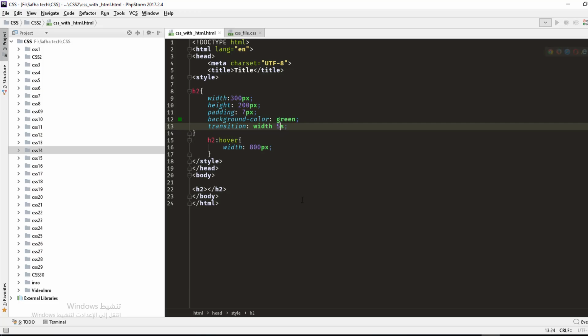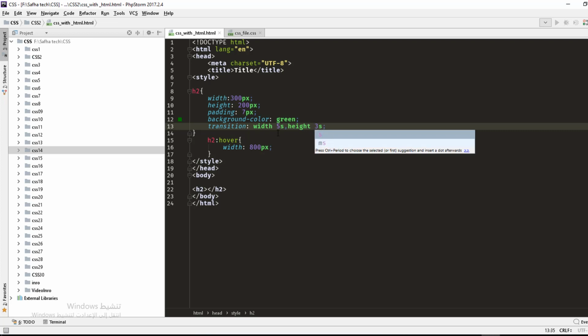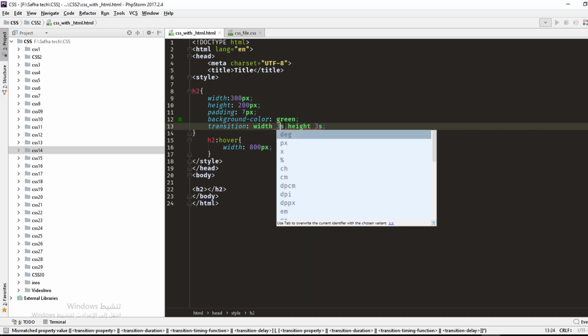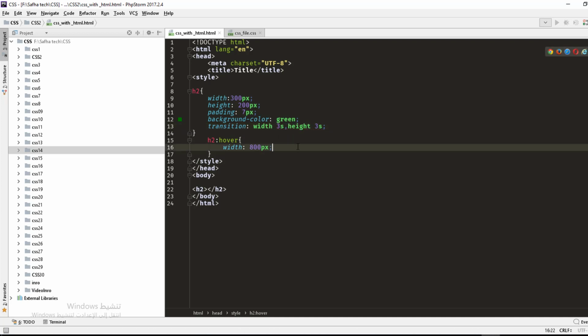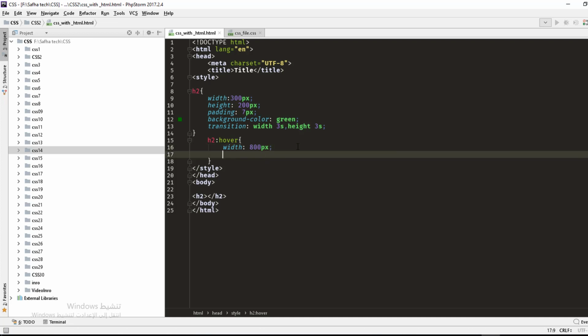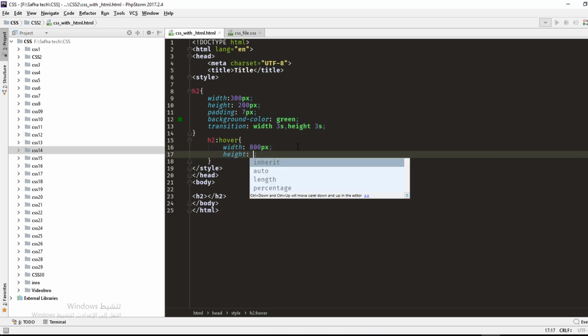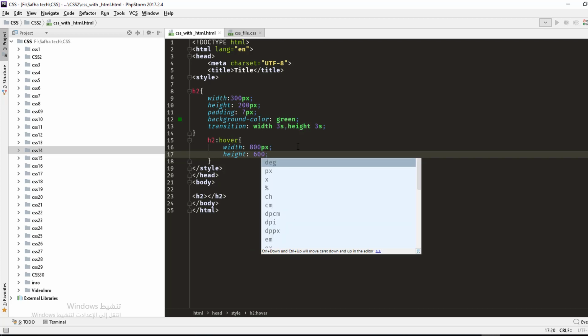Okay, could we add more CSS properties? Yes, we could. For example, I will write here the width and the height. I need the height to take 3 seconds, and the width also 3 seconds. Save it, and let's write the height here, and set the height we need, for example, 600 pixel.